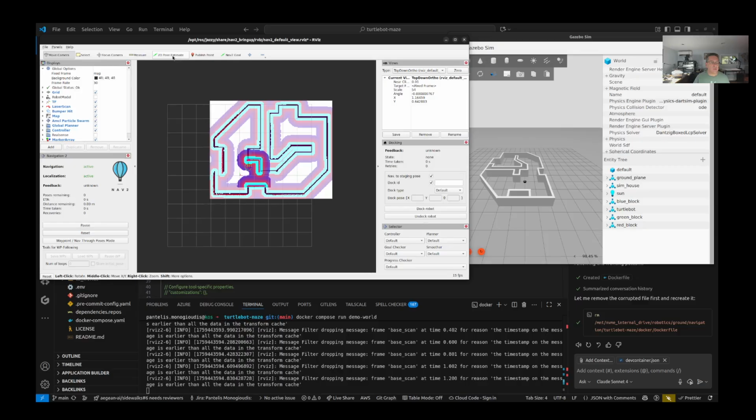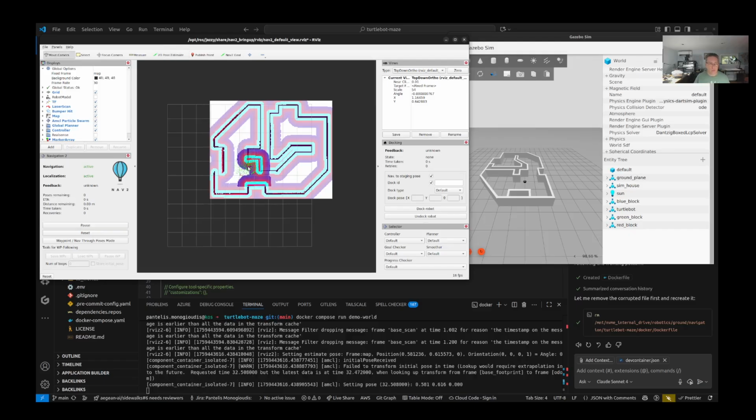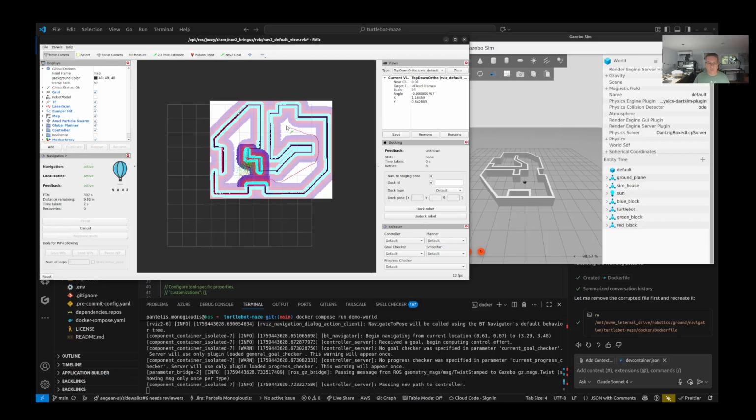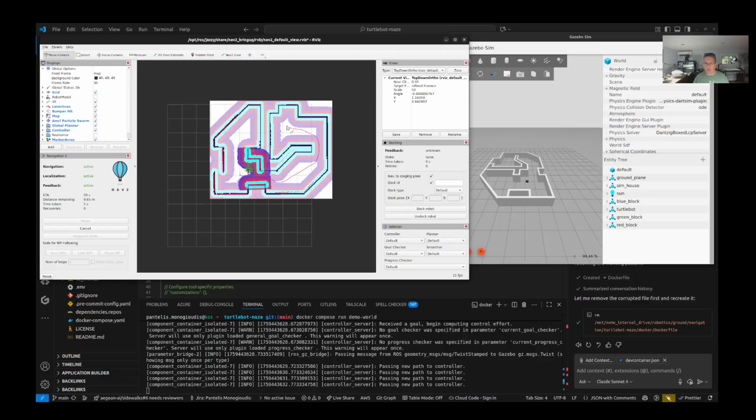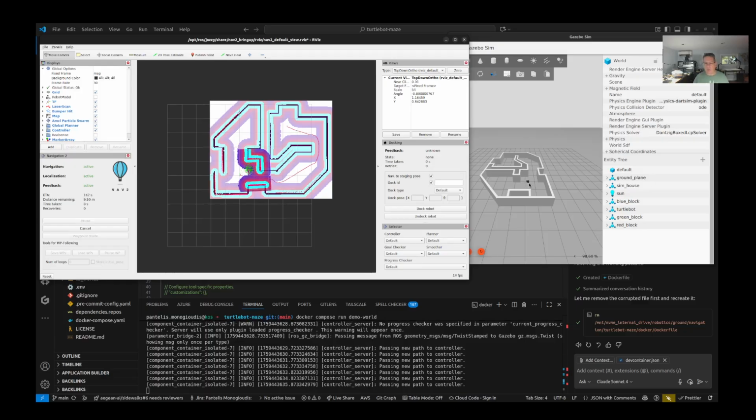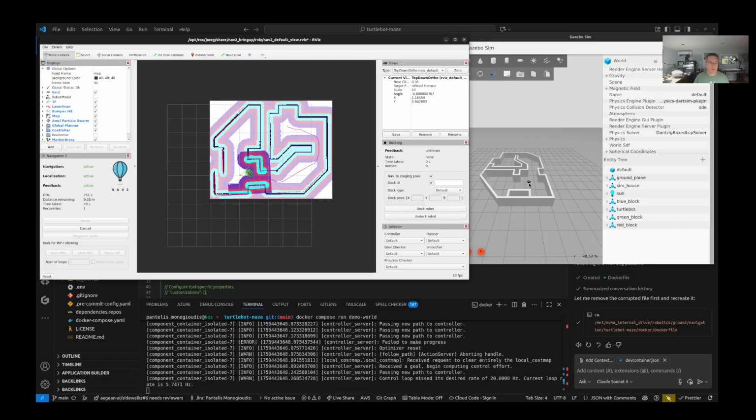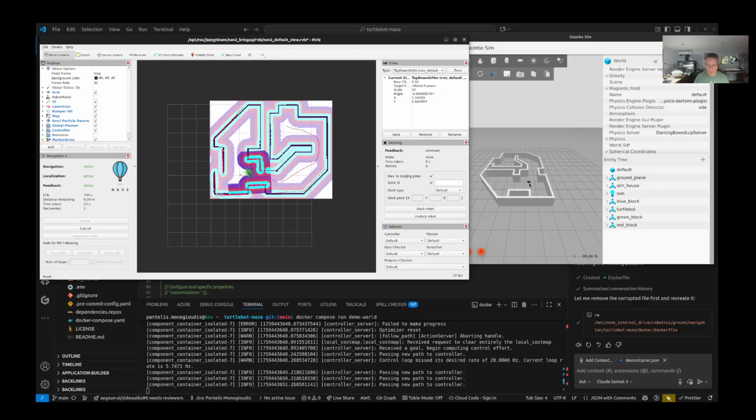You can test that everything is working fine by first of all kickstarting a localization process. You see a point cloud of particles being created here, and you can actually set a navigation goal, let's say to this area, and immediately a trajectory will be plotted and the robot will start moving. You can actually see the robot moving in the simulation on the right hand side, and it will try to execute that trajectory. So it's planning and replanning.